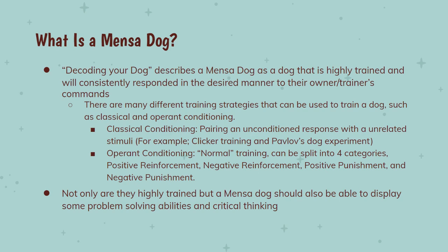Classical conditioning is pairing an unconditioned response with an unrelated stimulus. For example, clicker training or Pavlov's dog experiment, where a bell was used when the dogs were fed, and eventually the dogs just started to salivate whenever they heard the bell sound, even though the food wasn't there.